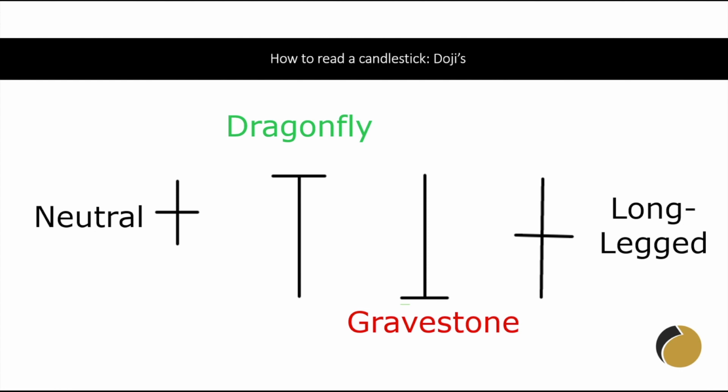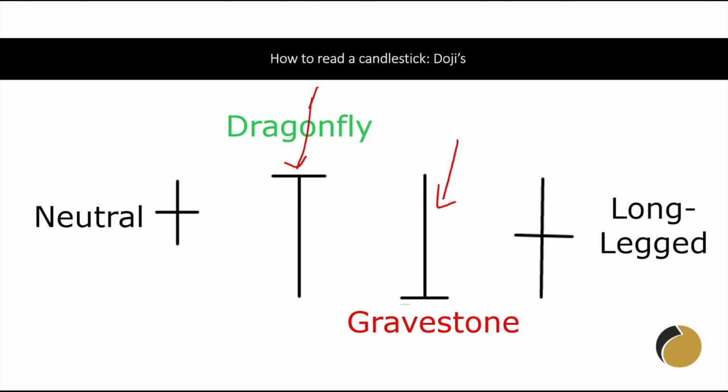Now, something I'd like to point out is that in isolation, a doji candlestick is a neutral indicator that provides very little information. However, depending on where the open and close line fall, a doji can be described as neutral or long-legged, a dragonfly doji, or a gravestone doji. Where the neutral and long-legged dojis don't say much on their own, the dragonfly doji is a bullish signal, which is obviously this one here, and the gravestone doji, which is this one here, is a bearish signal.